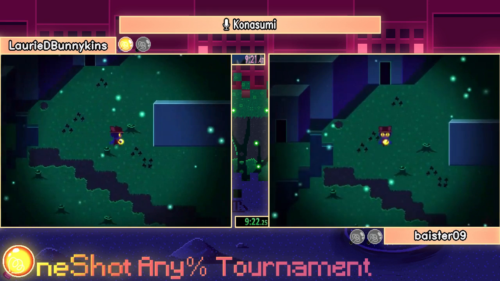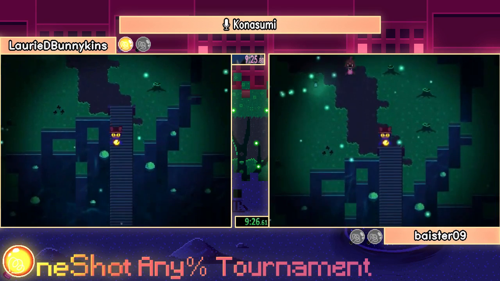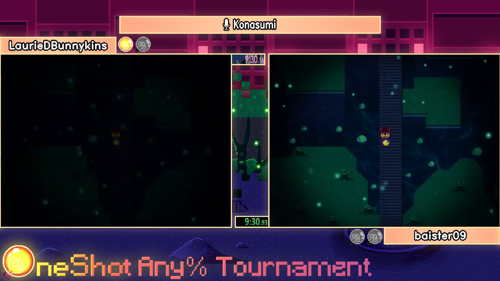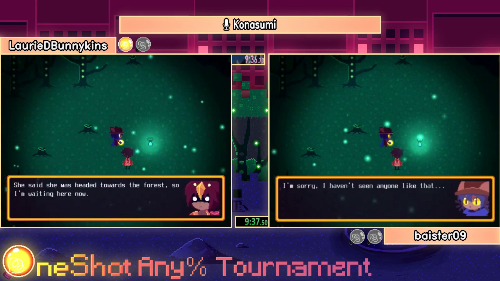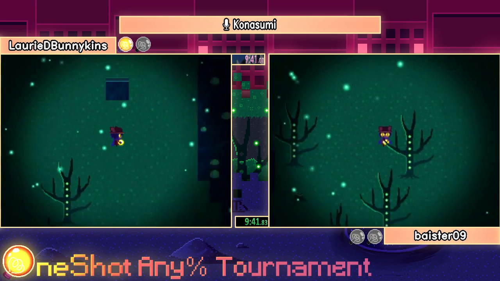This is wild. So again, you have to go find Alula, drop off the sun to the dying spirit, and go do the Ram puzzle. Free Alula. Looks like Baister is catching up again.